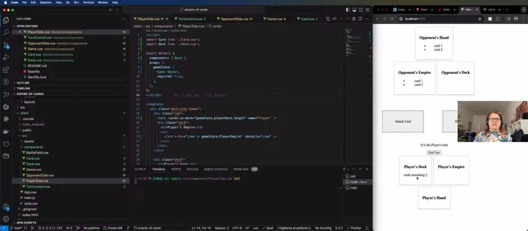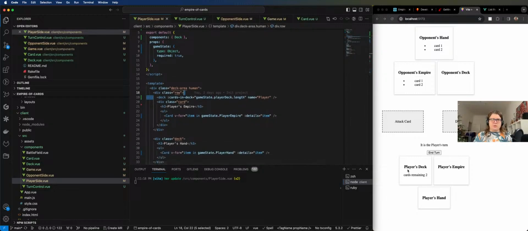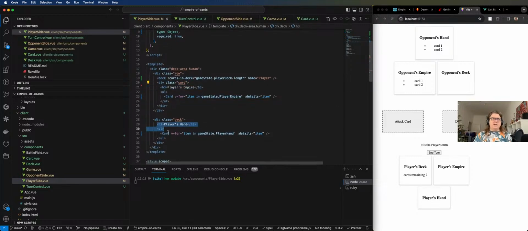Okay, so now we have a player's deck, and we can reuse this component on the opponent's side to just say opponent's deck. But we're just focusing on the players at the moment. We have player's empire, we have cards, player's hand, cards. I think that's probably fine.